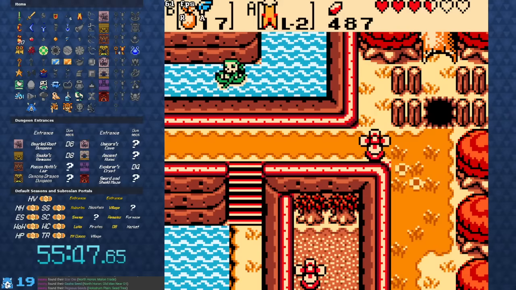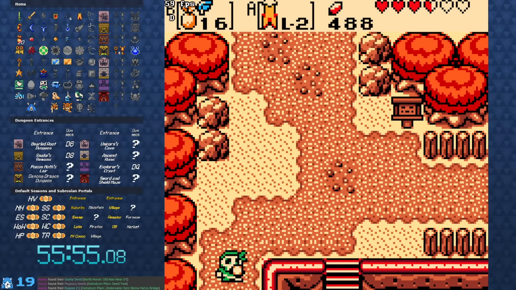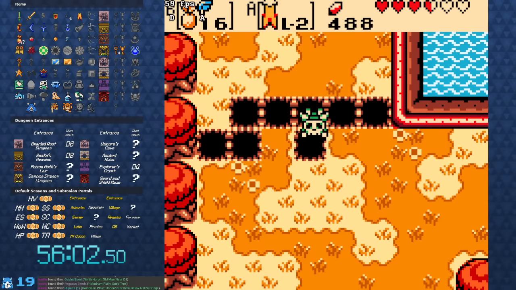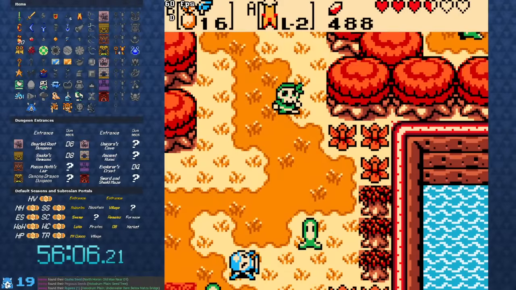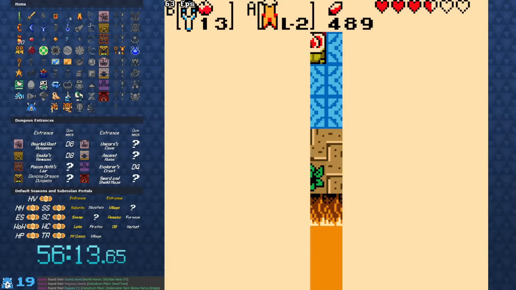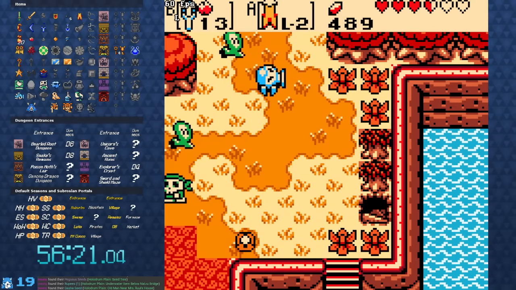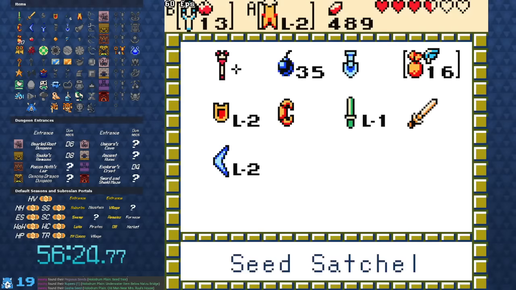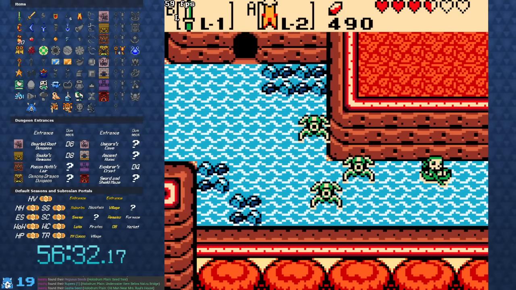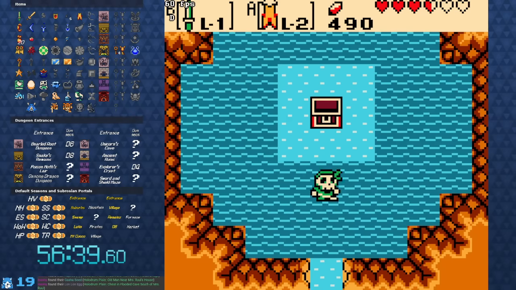Wait, why does it say I have access to the old man here when I don't have summer? Alright, this one, I don't remember the exact location, if it's middle or bottom. I think it's bottom. Yeah, there's one in Woods of Winter near Holly's house, too. Those are the two door repair, I'm pretty sure. I'm pretty sure there's only two door repair. Now I get the egg.